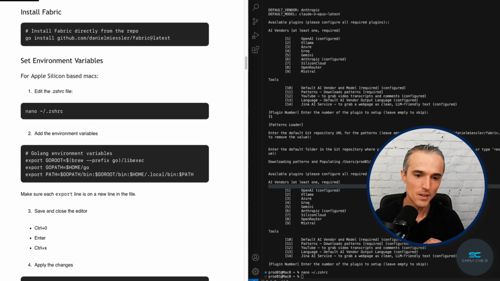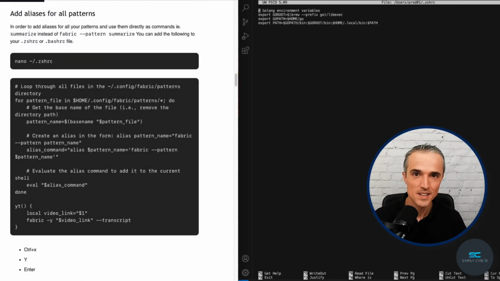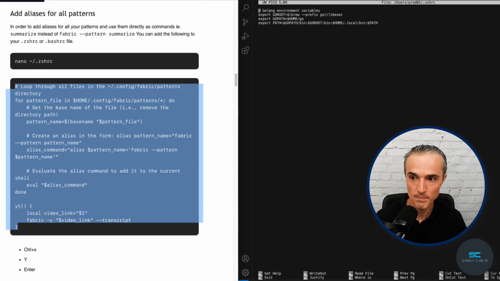All right, now that the patterns have downloaded and you have an idea of what they are, we've got a few more steps to do. One is to add some more to our configuration file for our shell. So we're gonna go into our ZSHRC config file, and we're gonna add some aliases for all patterns and also enable the YouTube helper with an alias of YT instead of typing out YouTube. So maybe that's too in the weeds, but this is a vital step to perform. So let's just add it so we can get up and running.